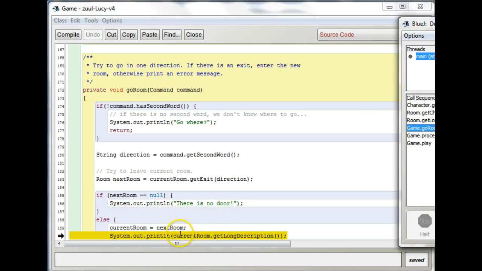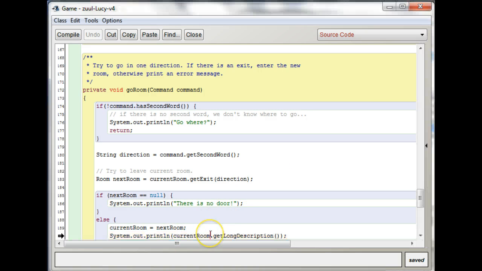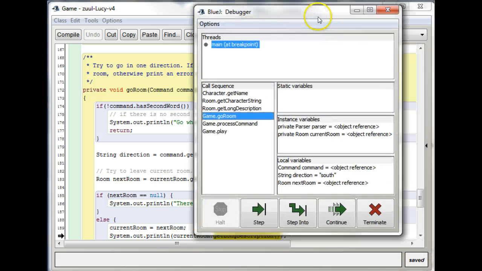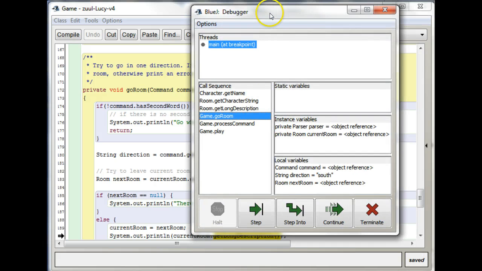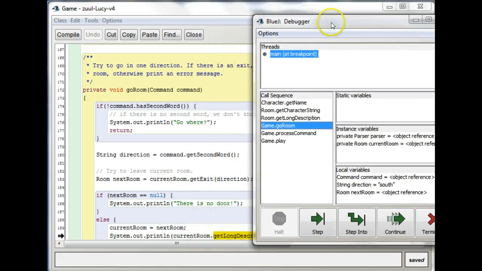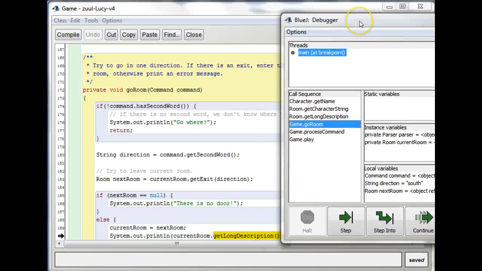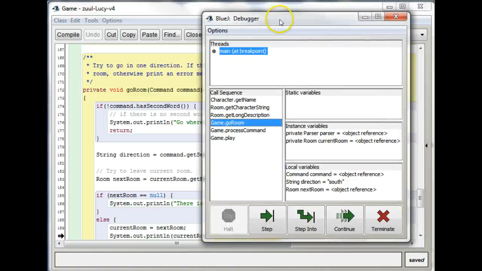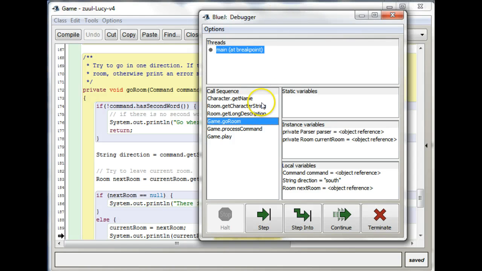Okay, so once you have the room object, see here now we're in the game class, then you can call the get long description method on the room object. And that stuff is covered in chapter 3 on the object interactions.